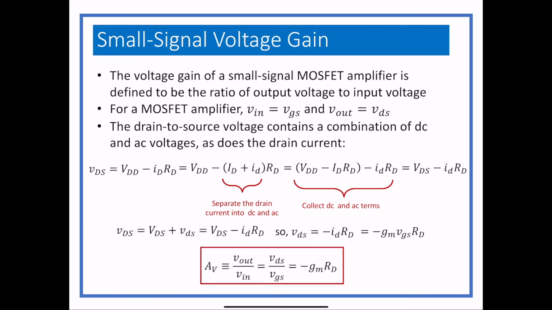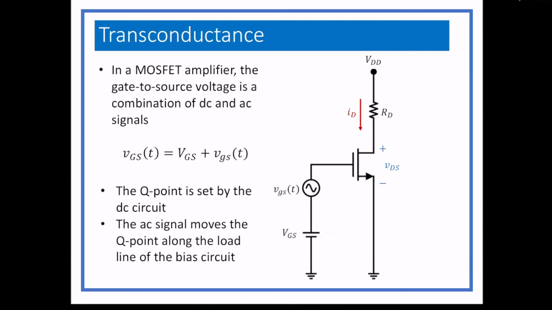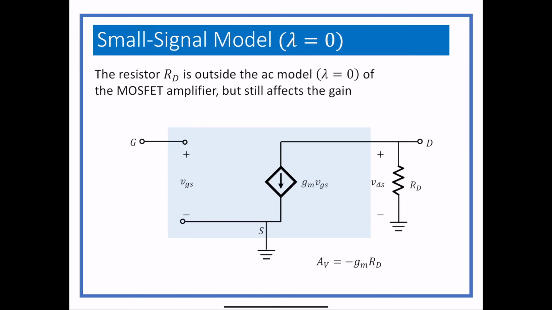So this is how it works with the actual model. That was our original circuit. You notice that RD is outside of the MOSFET, and the only model we were looking at initially was just the MOSFET in and of itself. All right, so if we are going to put that circuit into the model, all we have to do is add RD. That's the only resistor that we're really worrying about. And you notice it's kind of outside, and that has VDS across it.